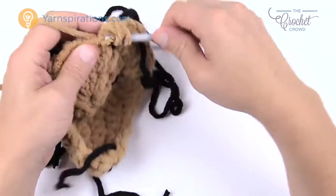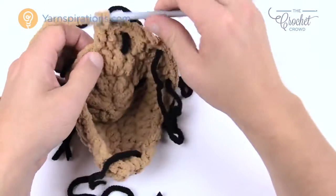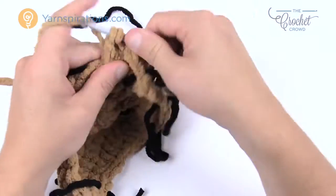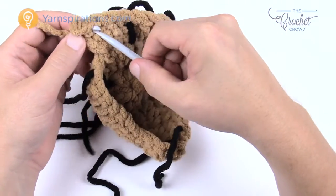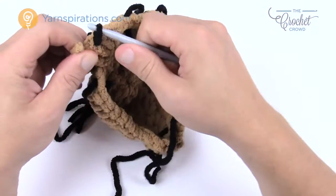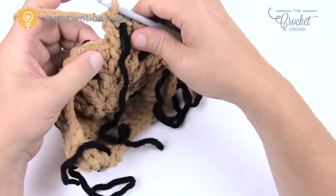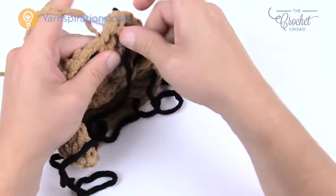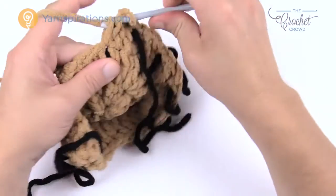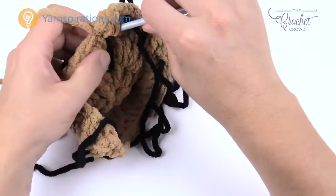Okay, so the next one is going to be 1 double crochet by itself. The next one is going to be another group of 3, which is a new spoke that is just beginning on round number 3. Same thing, add a stitch marker to that middle one. There you go. Okay, the next one is 1 double crochet by itself, and then this is the final 5th spoke right here where it's marked, and there's going to be 3 into that one. 1, 2, and 3.